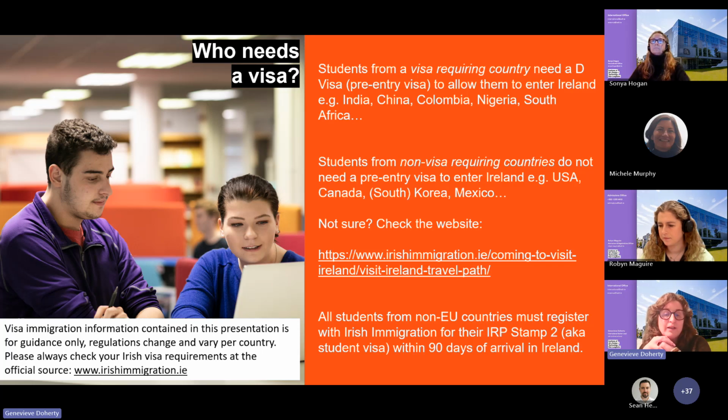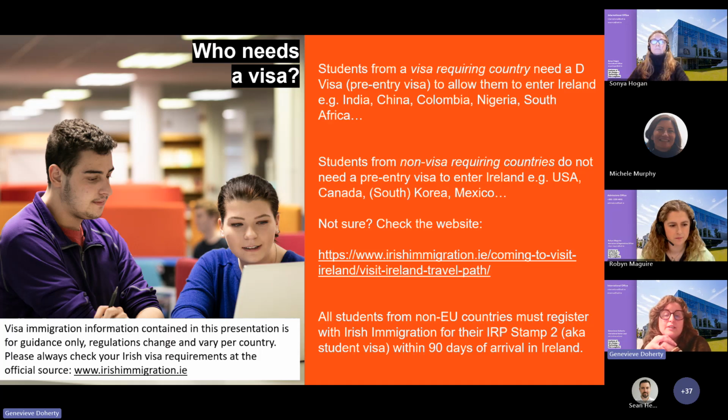But I will always guide you back to the Irish immigration website, not just because it's the official source of information, but because they also update it on a regular basis, and I may not necessarily know when they have done, because they don't let us know. So it's really important to understand: always go back to the Irish immigration website for your official information.